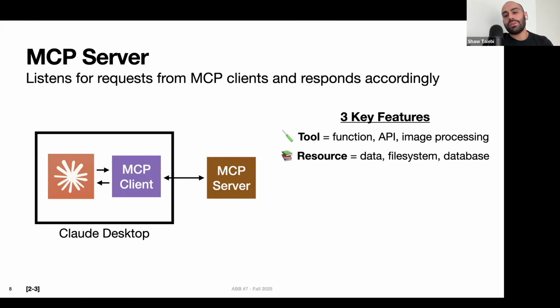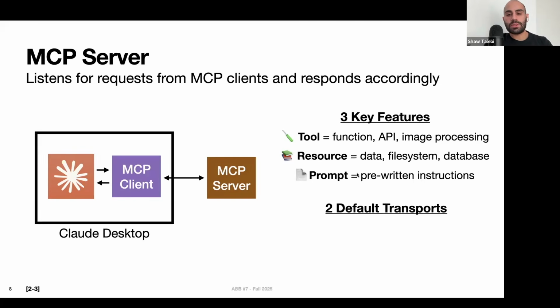It's going to have resources. You can think of this as a database or a file system, basically things that you want the LLM or the AI application to have access to. And then finally, you can have prompts stored in the server. These are pre-written instructions that might be helpful for various tasks. We're going to see some examples of this in the demo a little later.